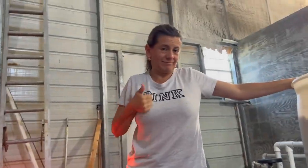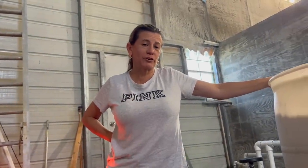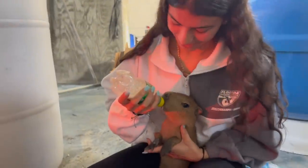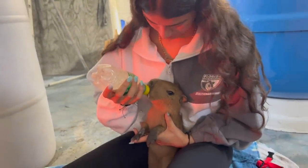What do you think? Cute. Definitely cute. Cuter when they're younger. You don't like them when they're big? Yeah, that's so interesting. It's a rodent. I know. Yeah, these are so cute. These are the world's largest rodents. And the cool thing about them is that you guys can actually potty train them.